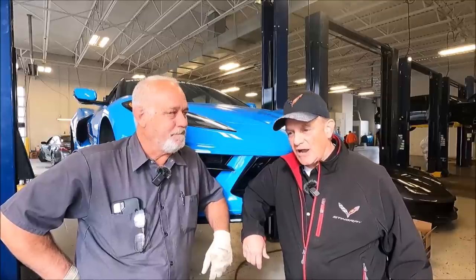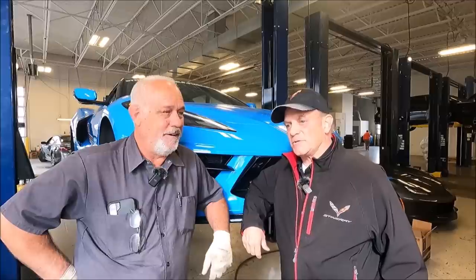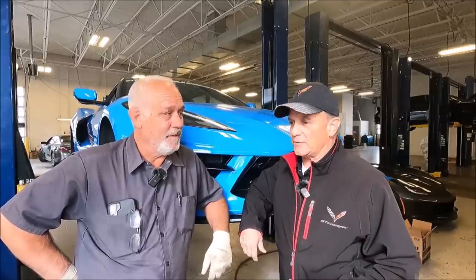I didn't think I was ever going to do this. My first ever Corvette. I've been a Corvette guy as long as I've been in the business, and I got in the car business, committed that I was going to focus and be a Corvette specialist. People said, oh, no, you can't be in the business selling only one car. I said, no, I want to do that. I want to know this car. I want to interact with the customers. I want to build relationships and I want to have fun.